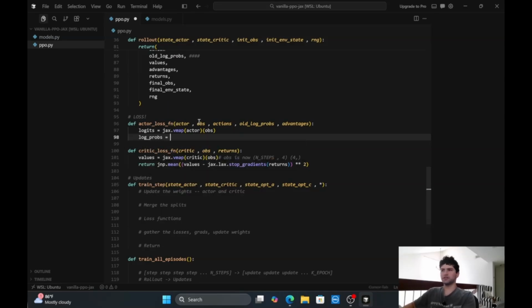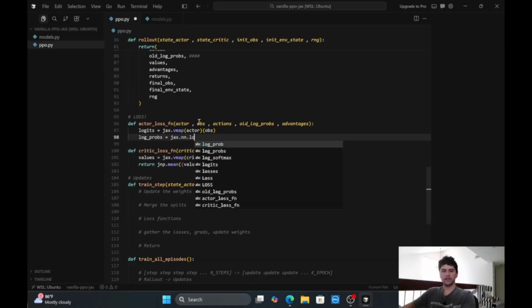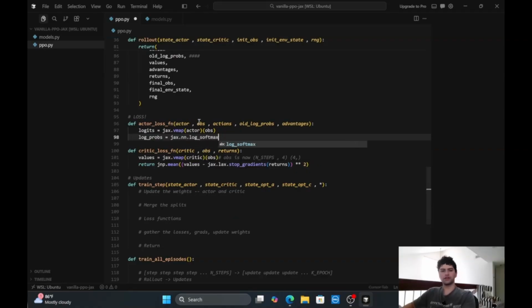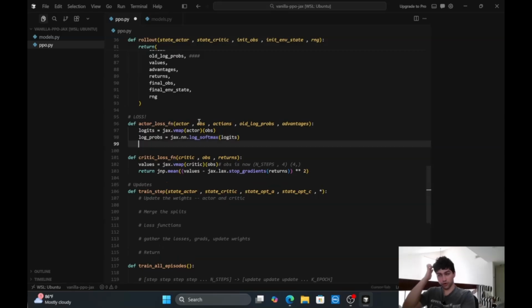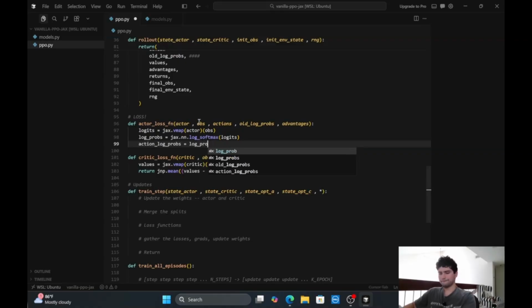This is basically the same kind of code that we did in the sample function method. So we want to find the actual log probabilities of the actions that we took throughout this whole thing.